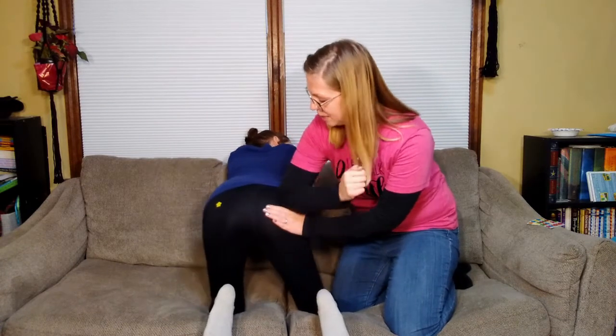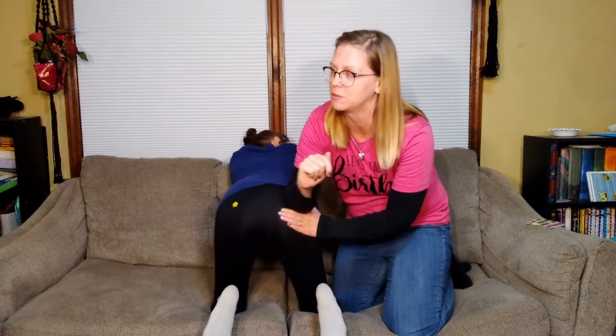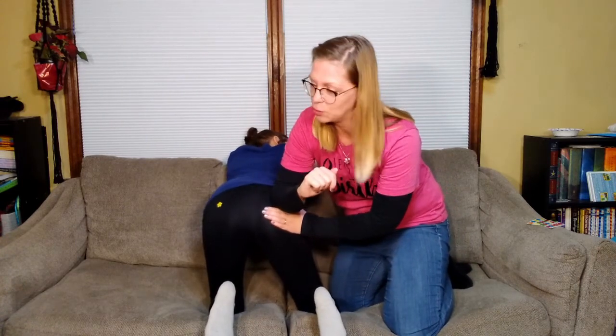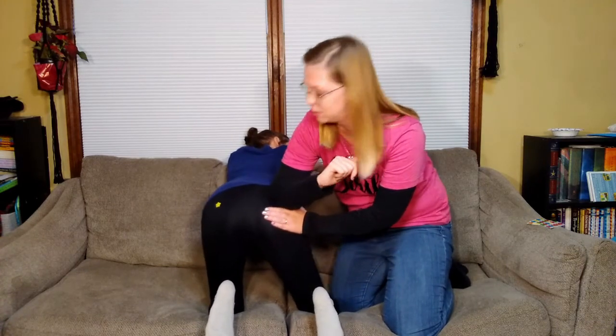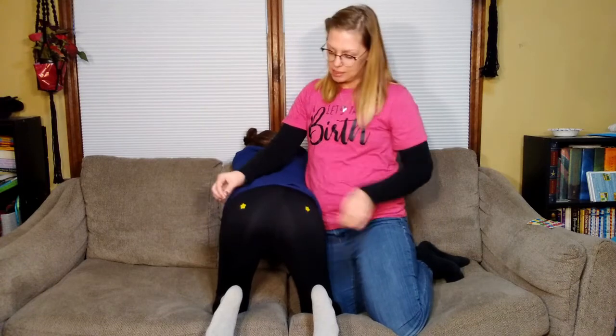Yeah, that's nice. You can do this all over the booty, but right now we're just talking about the piriformis. You can even press and hold, and that will get a muscle to relax. If you press, hold, and take a deep breath, you can normally get a muscle to relax through that position as well. You'd always want to balance somebody out and do them on both sides.